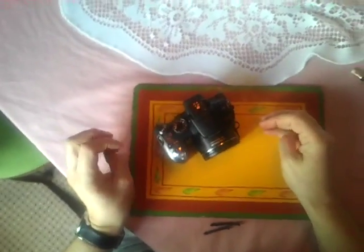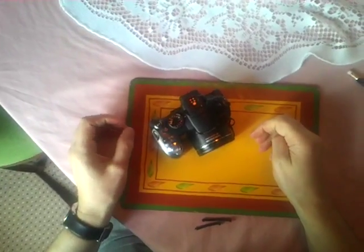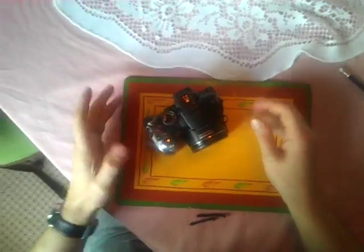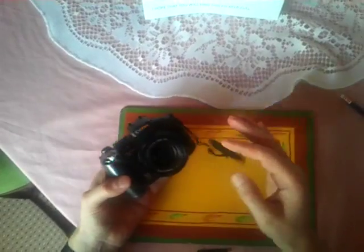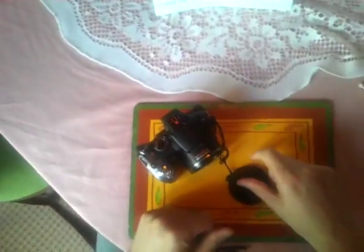Here's a simple fix for the Canon S5 IS camera. Those who still own the model of camera will know there is a problem with the lens cap which comes off far too easily. See how easily it comes off. Now, let me show you the simple fix.